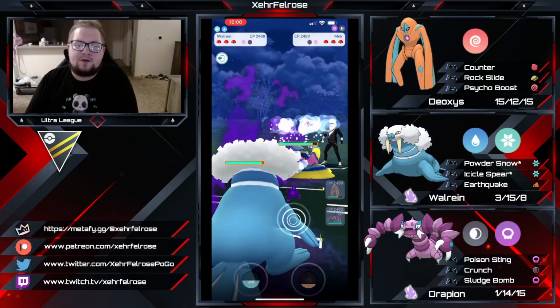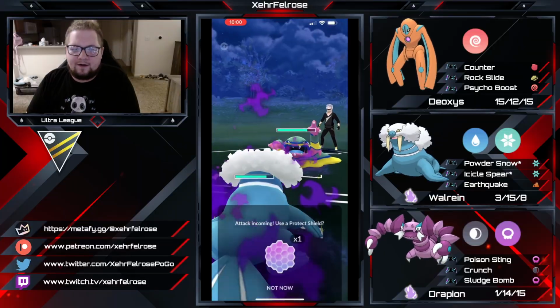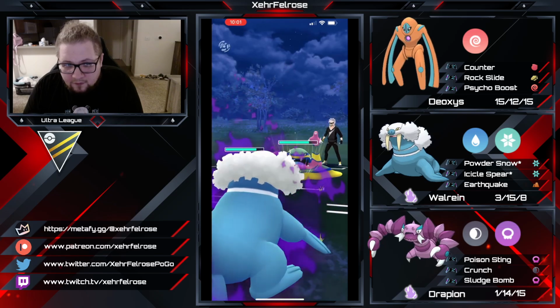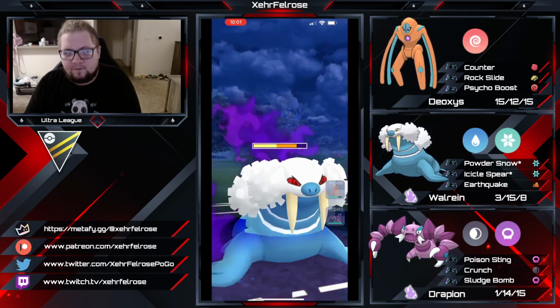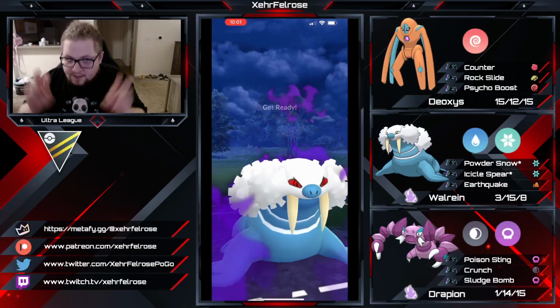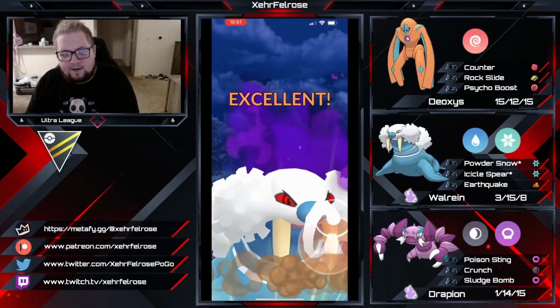My opponent tries to swap to catch the Rock Slide, but instead is going to catch these hands when Walrein goes for another Earthquake. And at this point, I'm going to go straight for the Earthquake, because what I expect my opponent to do here is let the Muck go down after drawing out their hardest counter to the Muck, right? And they're going to try and farm down with the Escavalier.